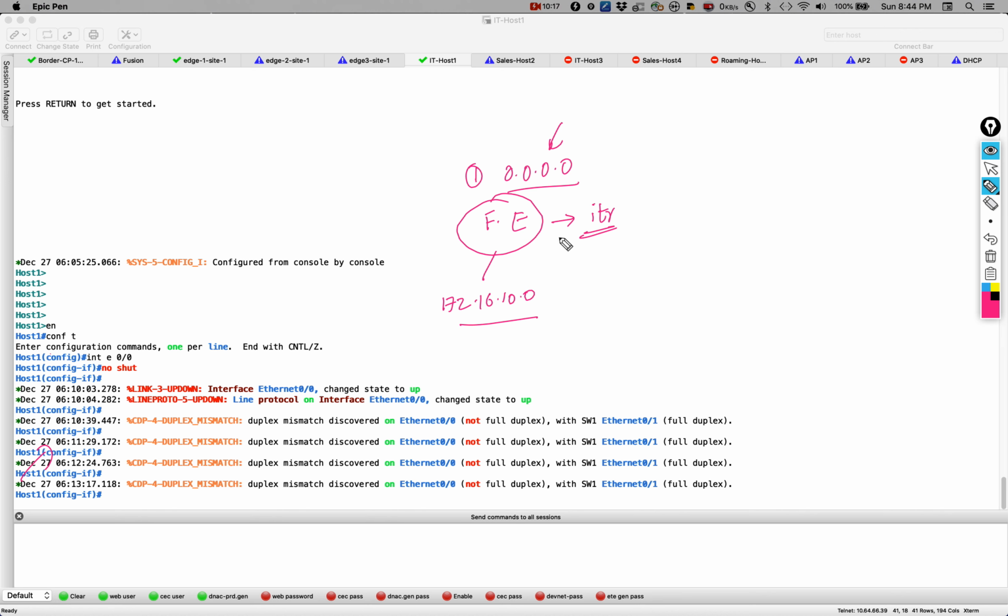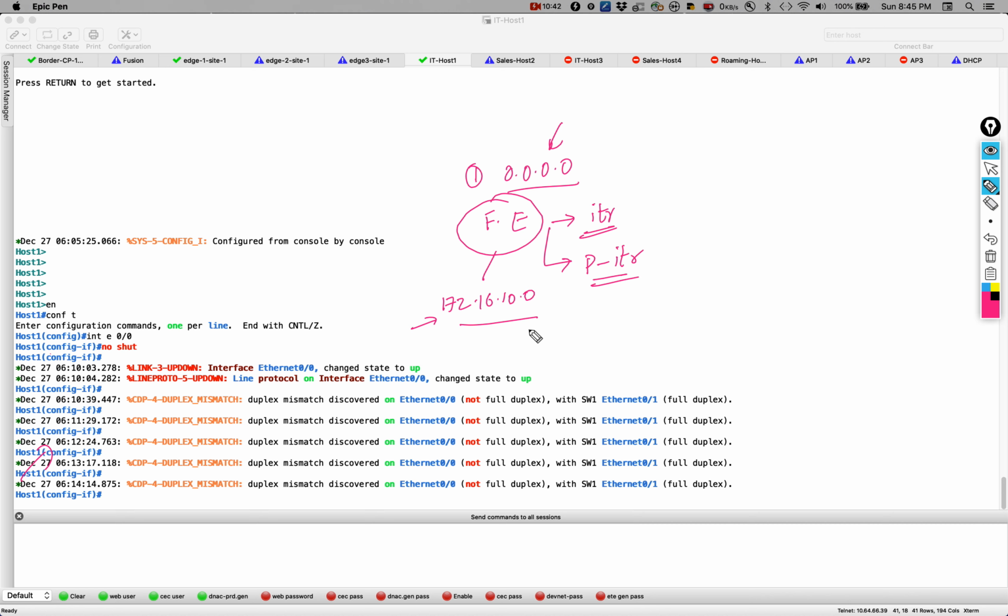So the fabric edge will forward the packet using the LISP forwarding table only if the source address is from the EID table. But since my DHCP discover has a source address of 0.0.0.0, this guy will drop it. That is why we configure the fabric edge to be a proxy ITR, right?